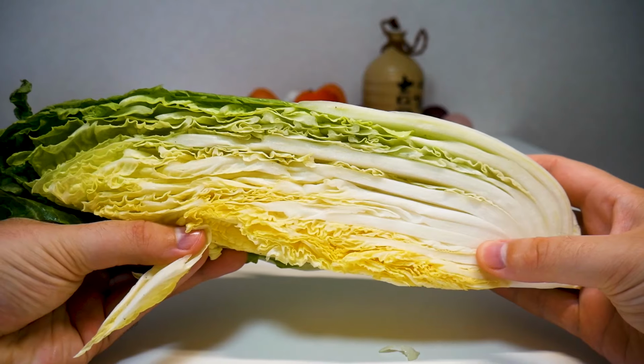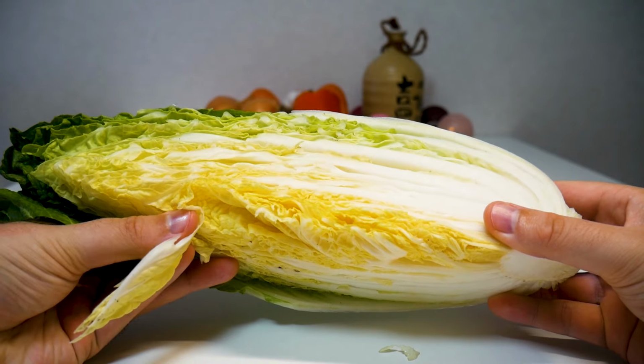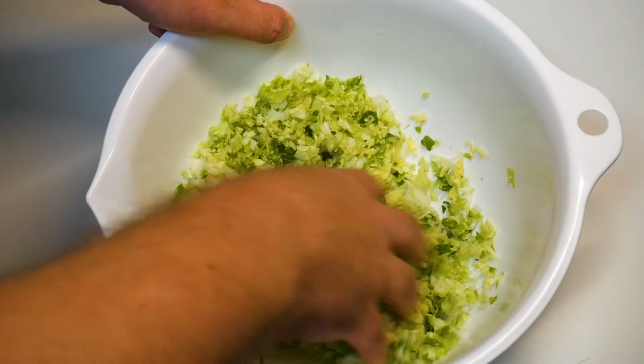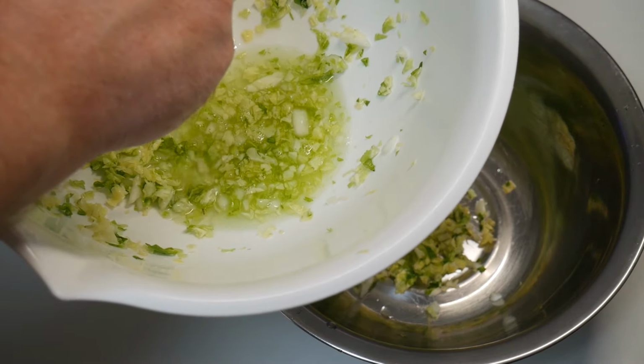Now, first things first, let's make the meat filling, the most important part of any gyoza. You have to really finely mince some Chinese cabbage, throw it in a bowl, and then crack over some salt because that's going to extract all the moisture from it. After letting it sit for a while, go ahead and give it a nice squeeze. You can see all the water coming out. You don't want that in your dumpling, goddammit.